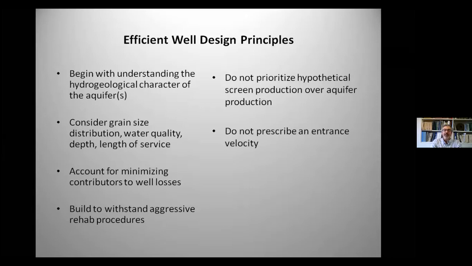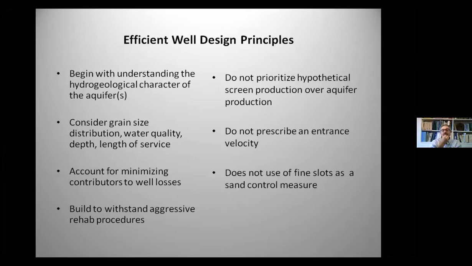Trying to put a limit on the design process may lead you down a path towards unexpected consequences, because it may lead to an improper gravel pack, an improper slot size, and actually increase your head loss. So again, utilize your analysis of the geological materials that you have at hand, and use the proper gravel pack and slot size selection techniques.